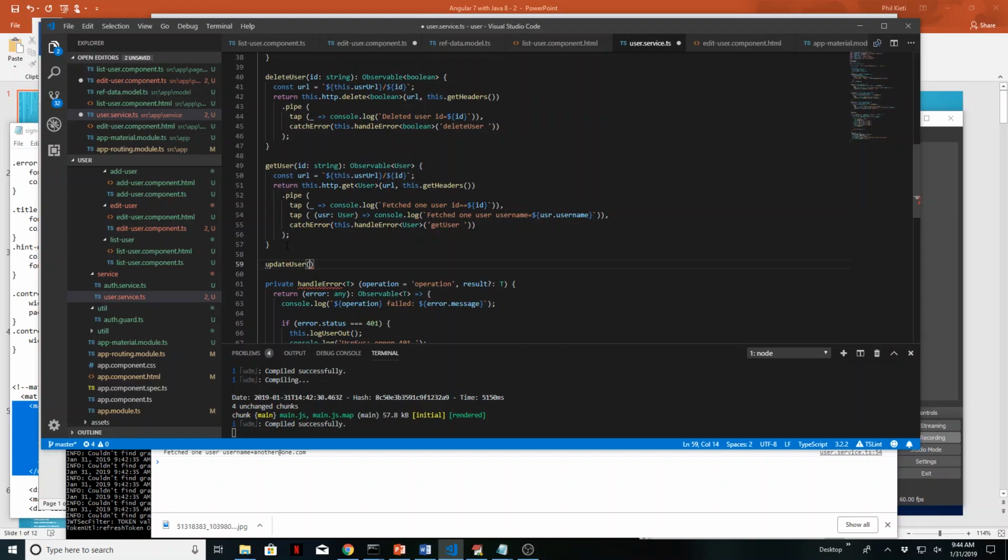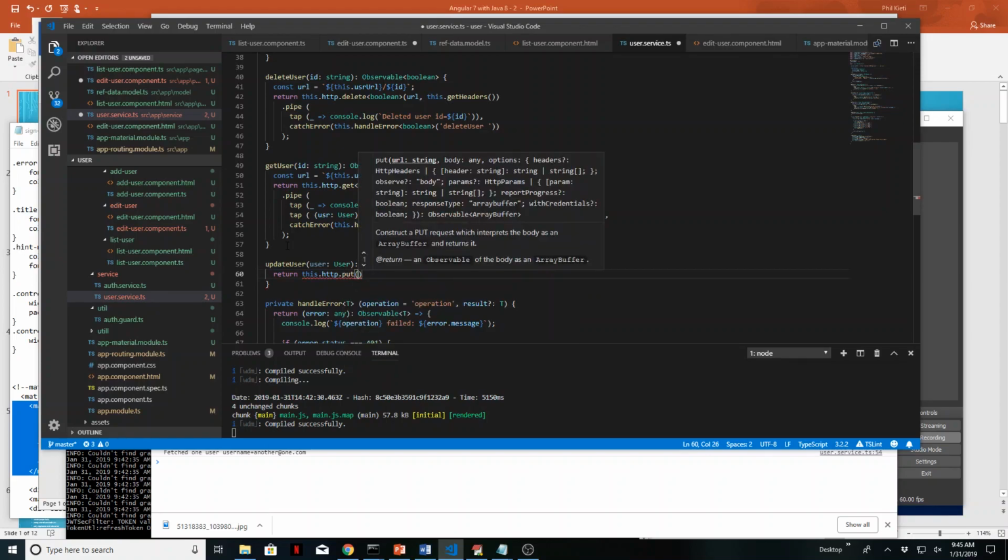So when we're updating a user, it's going to take a user and return an Observable. Actually, it's going to return a Boolean, saying updated or something went wrong. So that's what it's going to do. Let's do it. Return this.http.put.